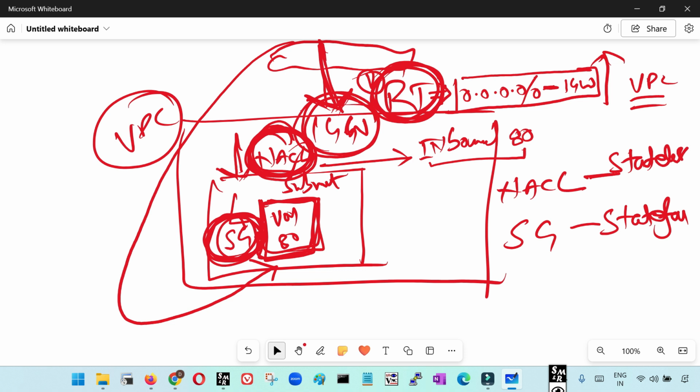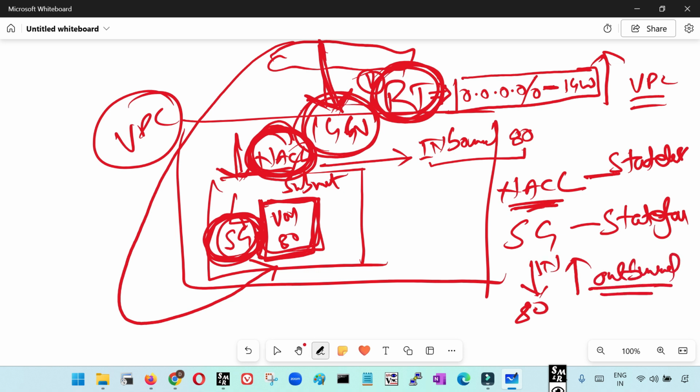It's very simple. That means for whatever traffic is coming into your subnet through the NACL, you have to define the corresponding outbound rule as well. Okay, that means if someone is accessing port 80 and you have defined the inbound rule, then you have to define the same for the outbound rule as well. This is called stateless.